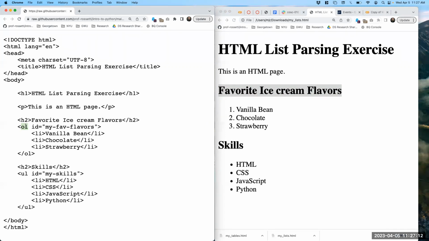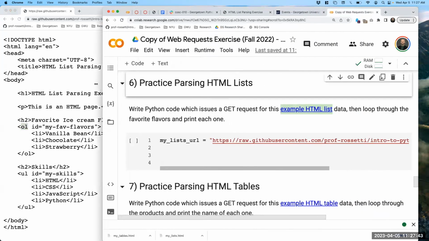Remember, when we were getting JSON data, when we fetched that data, it was actually in text format until we transformed it using the JSON module. In this case, we'll make a request for the data, we'll get the text, but it's not in JSON format. So instead of using the JSON module to parse the response text, we'll now use the BeautifulSoup package. So I'll show you how to use this. So now we can focus on our web request exercise.